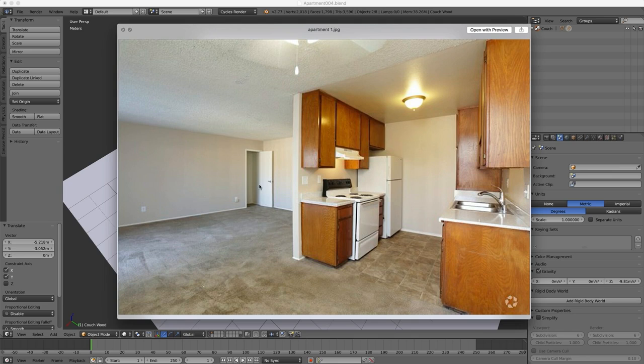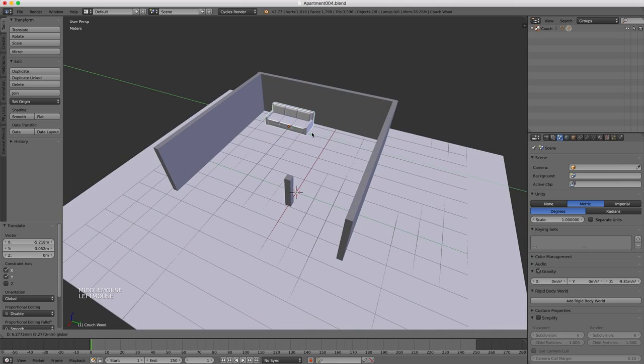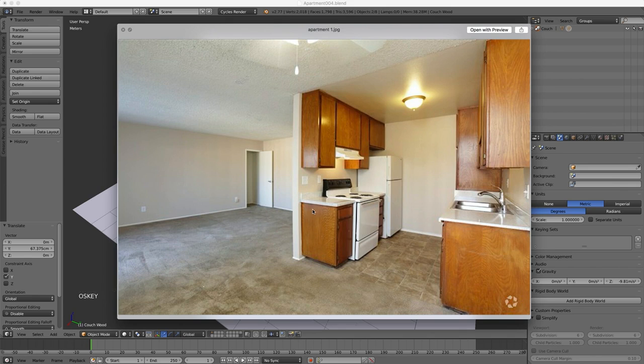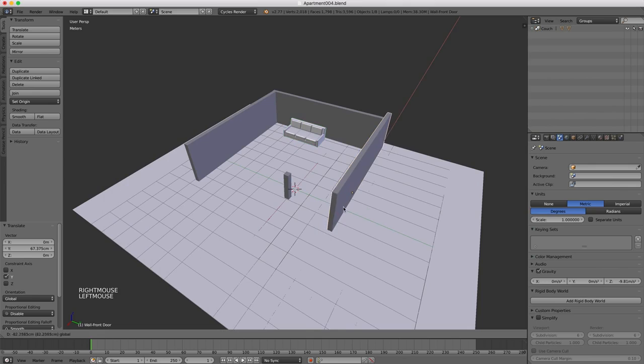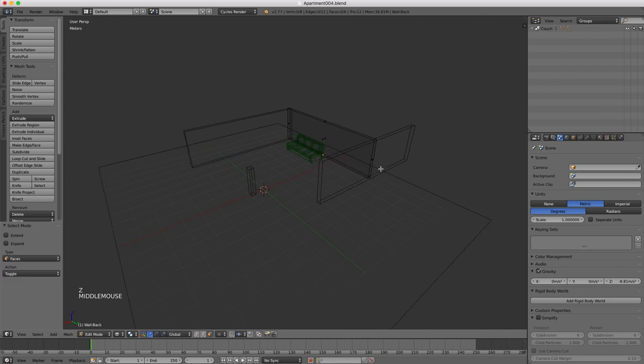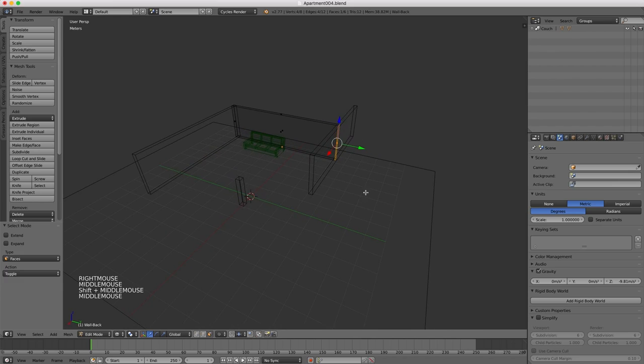I don't need to have that door open out. I could have that open in if I wanted. But let me just put that here against this wall like that, just to get a sense of that. Now it feels to me like this wall is about the size of that wall sticking out for the kitchen. I'm just going to temporarily put that here. And then I'm going to take this wall and maybe extend it. Let me hit the Tab key to go to Edit Mode, Control Tab, and choose Face. And then I'll hit the Z key so I can see the wireframe. I just want to pull this out. Let me pull that out about to here. Maybe this will be the kitchen.